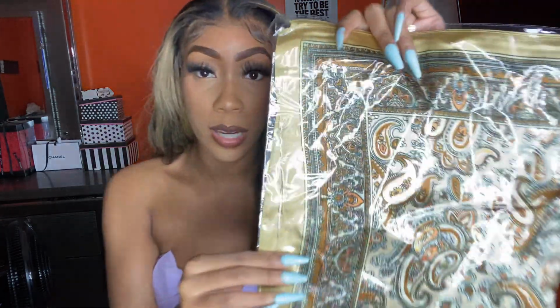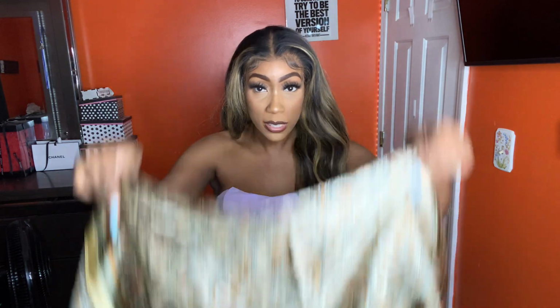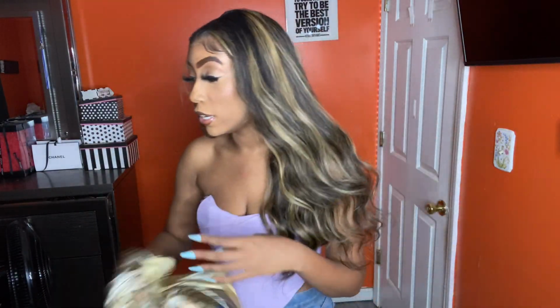So the first thing I got was this Paisley print scarf. Thought it was really cute. It's only like $3 on the site. But really, I love when girls wear it on the beach or just in general. I'm not really sure how they tie it, but I love when girls have it tied around their head. Oh, like this. Especially on the beach with a brown bikini, you all see the pattern and it is gorgeous. Love this color, kind of like champagne-ish gold. Thought that would be cute.